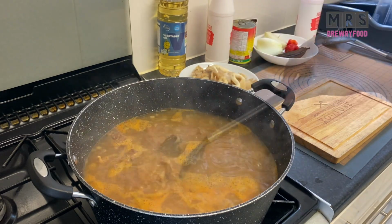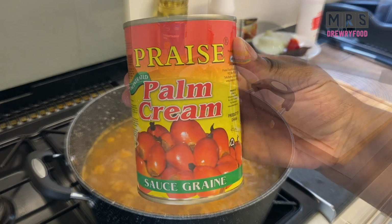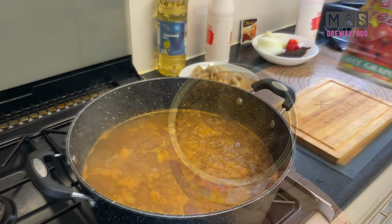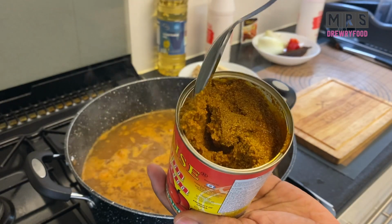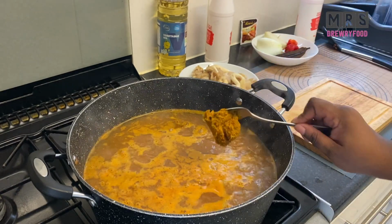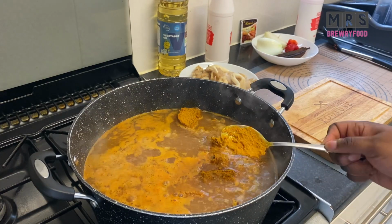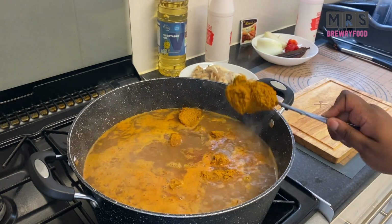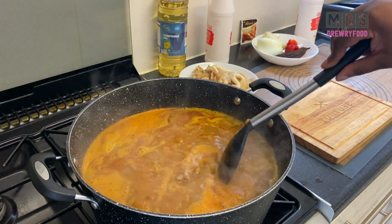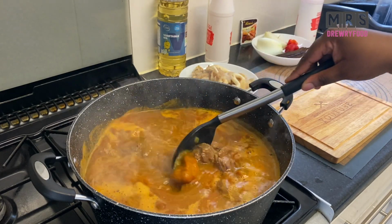So this is hot boiling water. Just going to stir it, and then I am going to add in my palmnut cream. I'm using praised palm cream, and I've tried it before. It's not bad. So this is the 400 grams can, and I'm just going to add it straight into the pot. Very easy. You can also decide to mix the palmnut cream with hot water and then add it, but this is a quicker way.